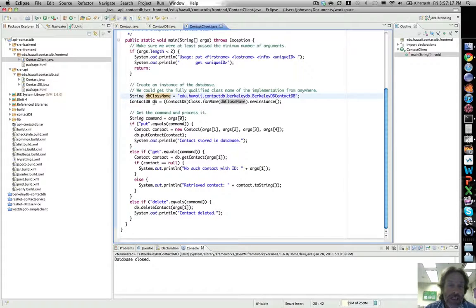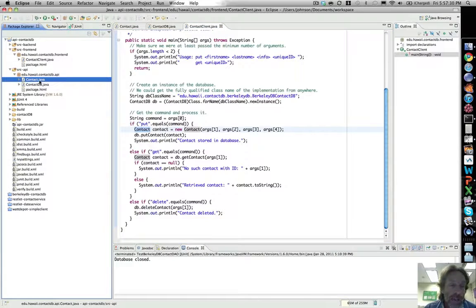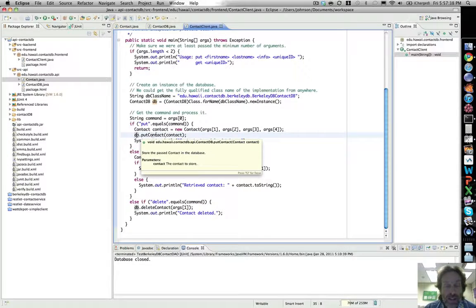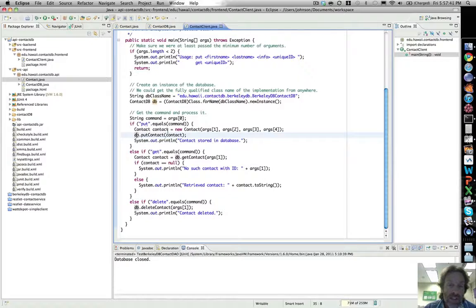So anyway, once we have this DB object, then most of the rest of this looks just like before. The difference is that here we create a contact, and that contact comes from our API, okay? And then we use this DB instance, invoke the put contact method on it, passing it one of these guys from our API, and similarly we call DB with the get contact method.